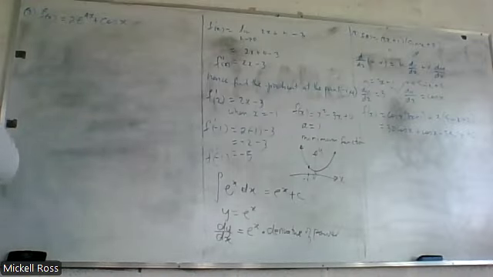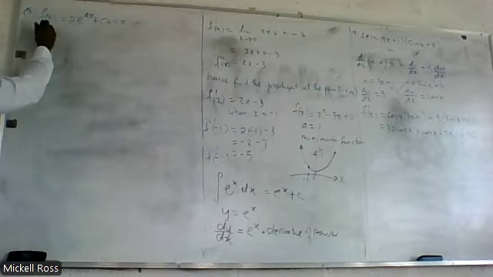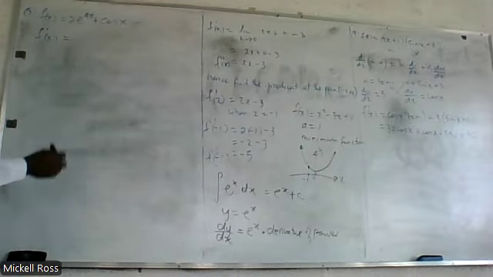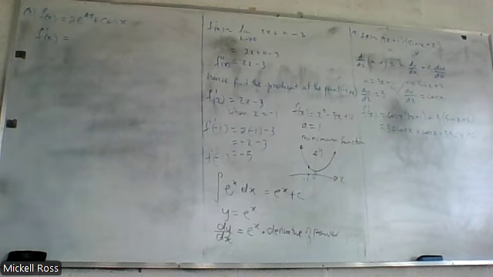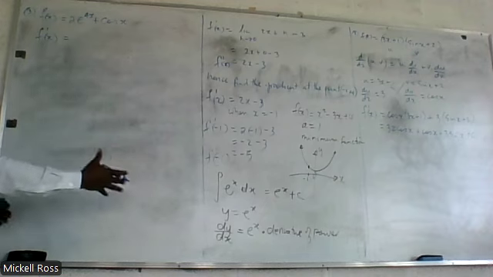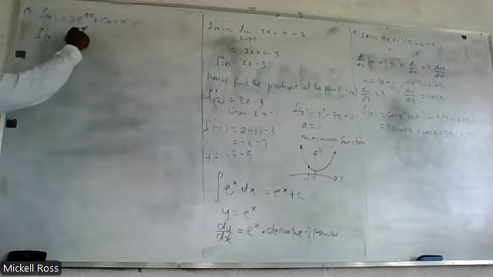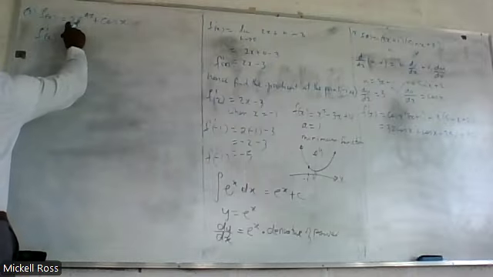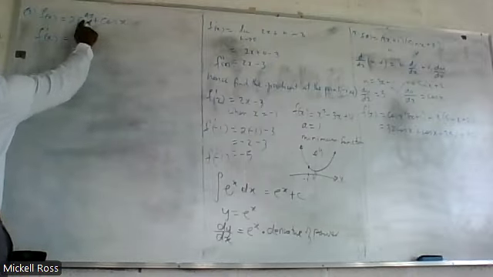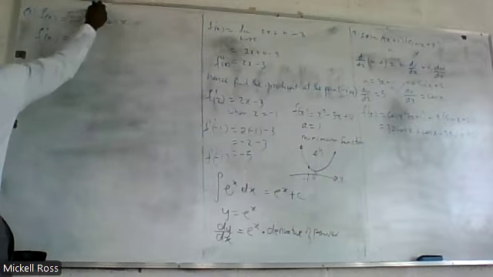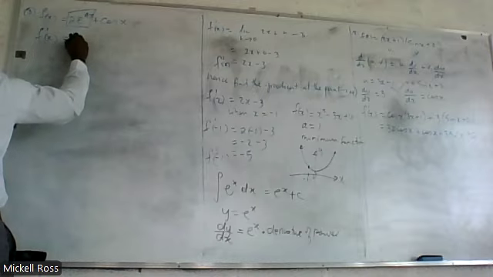All right, let's go, because we want to make sure we cover all of what we have. So the derivative of e to the x is going to give you back e to the x times the derivative of the power. So if we have the derivative of e to the 4x, well, it's 4 times e to the 4x. So when we differentiate this, we're just going to get it back.